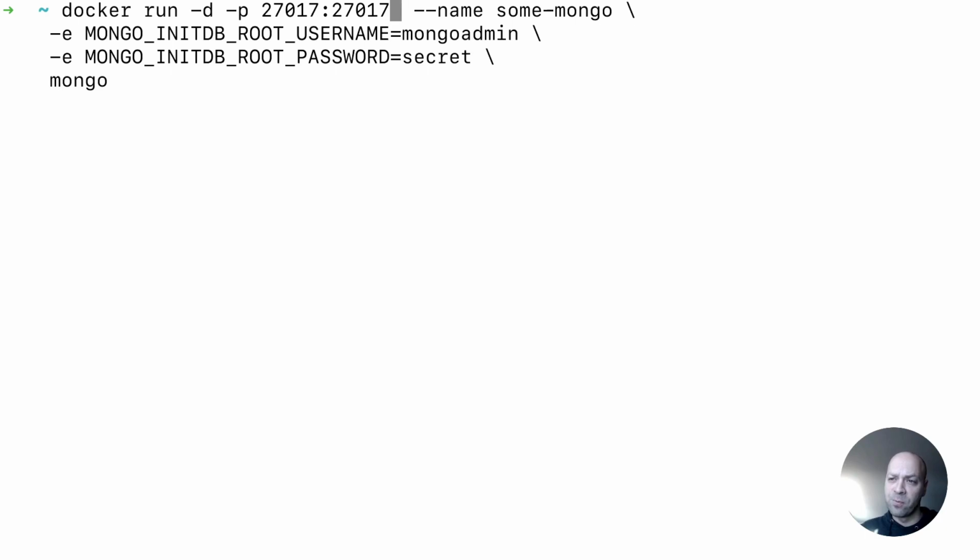But again, if we're going to have multiple containers, you can't use the same port for each container. So you could specify this as something different. So you could, for example, say this is 27018, and then if you want to set up another container, you can say 27019, etc., and use available ports that you have to run multiple instances of this Mongo container.